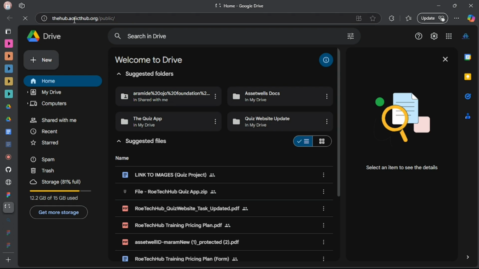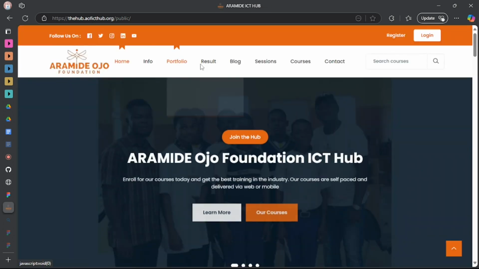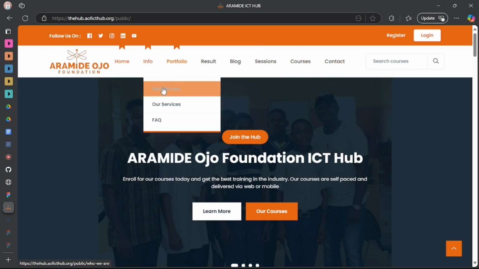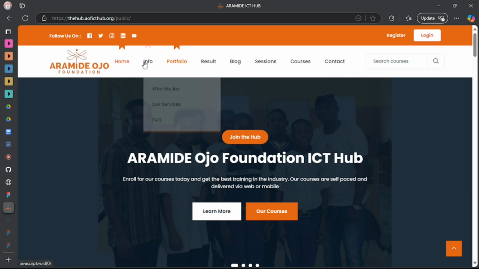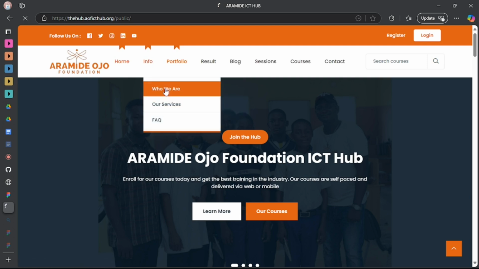So from the actual site, the about section, where is it? Okay, info. You can use either OER or services. Let's see OER.